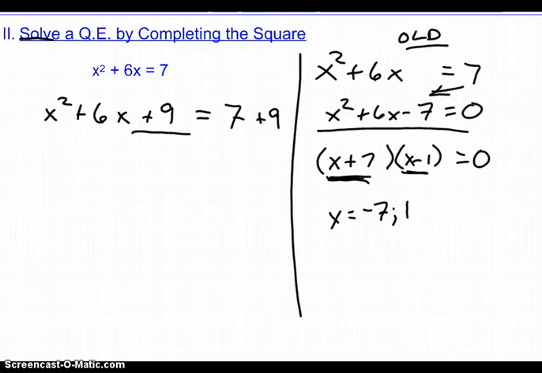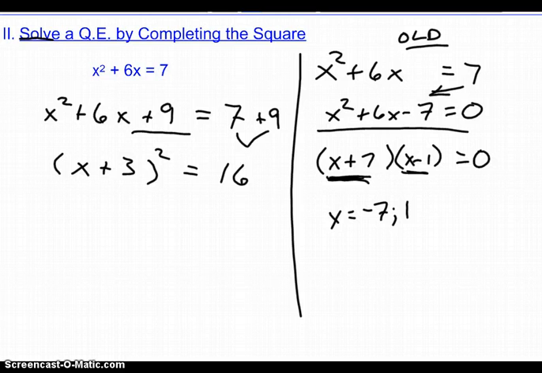Add 9 to the right side in order to maintain equality. Okay? So, good. Now we can factor. We have a perfect square trinomial. So what is the binomial factor for this? X, good, plus 3. And what is 7 plus 9? 16. Good. Now, how did we learn in the last section to deal with a squared term like this? What can we do? Take the square root. Good. Take the square root.